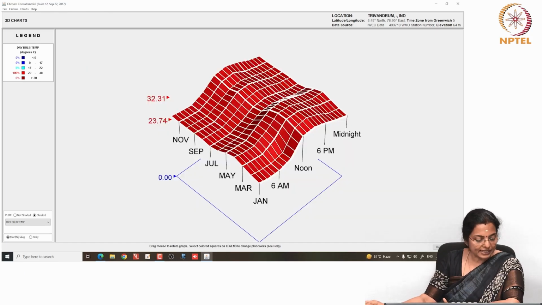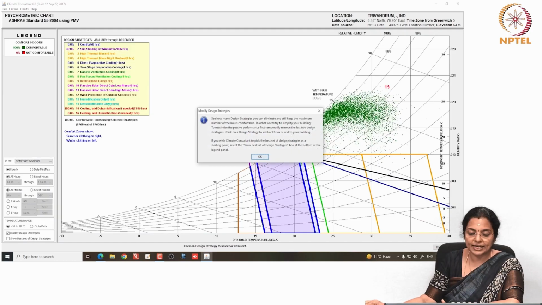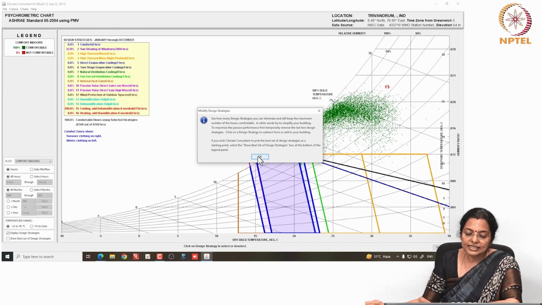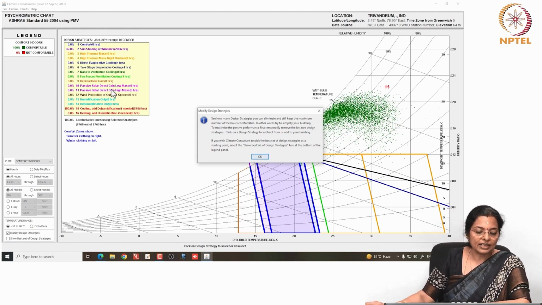So when I press next, and if I press daily, just see what happens. Again, we require shading throughout the year for 100% of the time. Press next. So now we will see design strategies that are listed here on the left side.